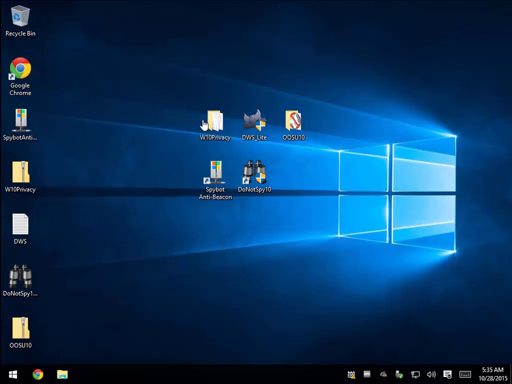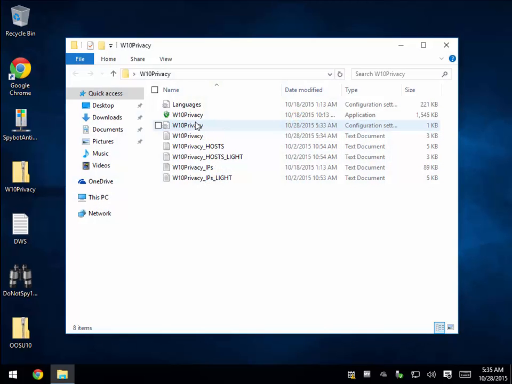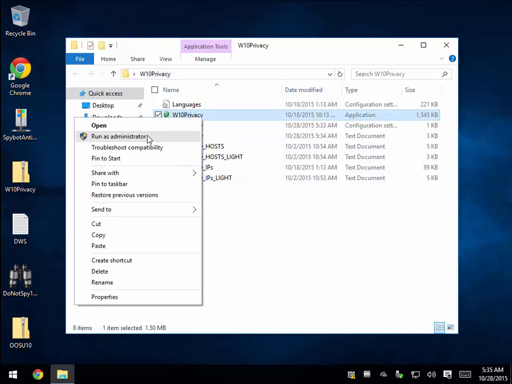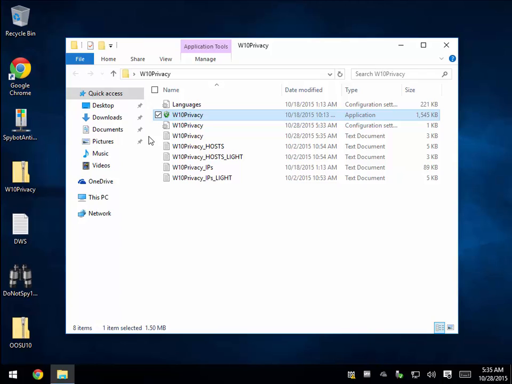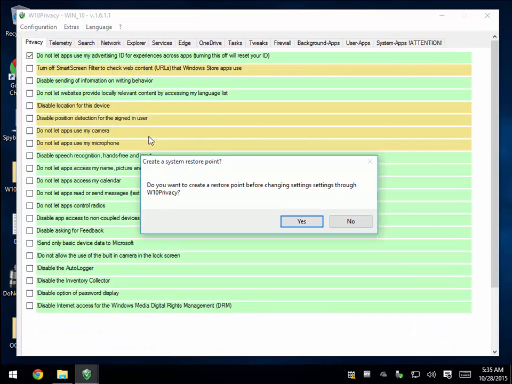Then two programs: you have Win10 Privacy, well, W10 Privacy, and you have O&O ShutUp, and you have Destroy Windows 10 Spying. This is actually the most popular one. These are all portable. So we'll get into the folder and right click and run it as administrator. It takes a little bit to start up. It's probably not the fastest moving one, once again another variable you could consider. However, it is a little more in detail than the other ones.